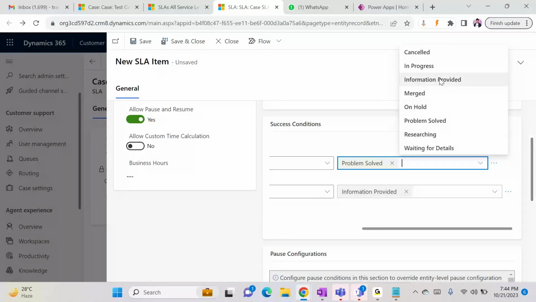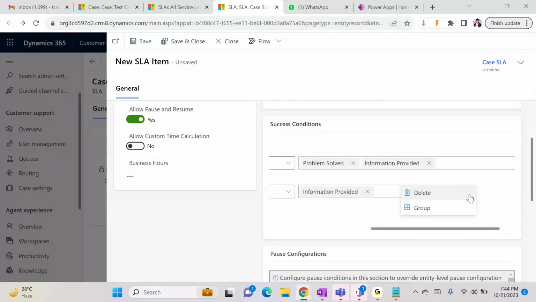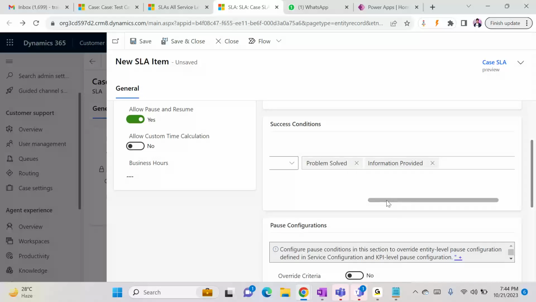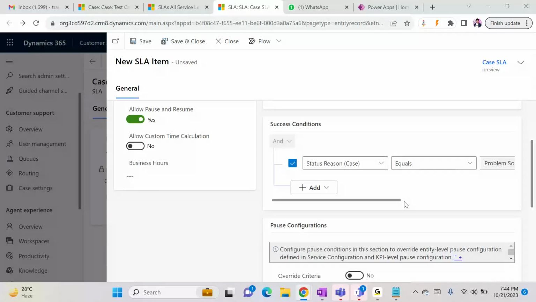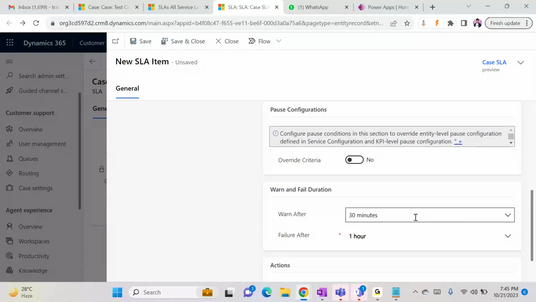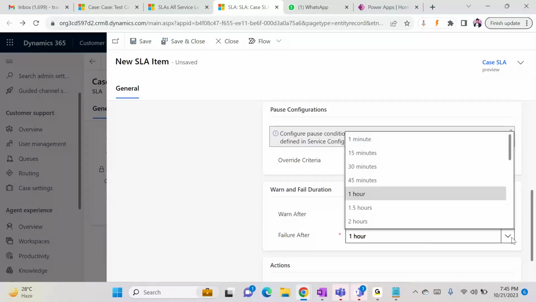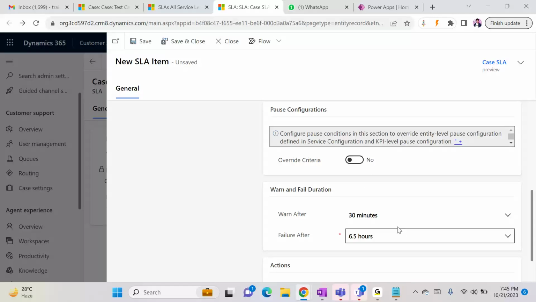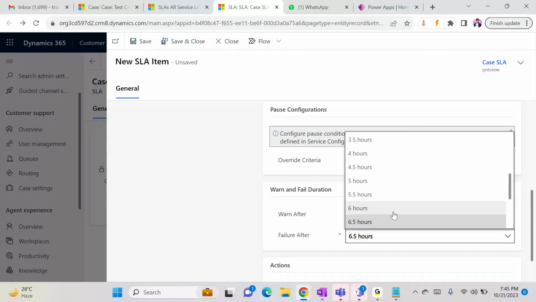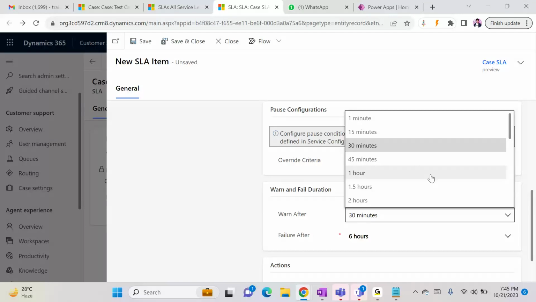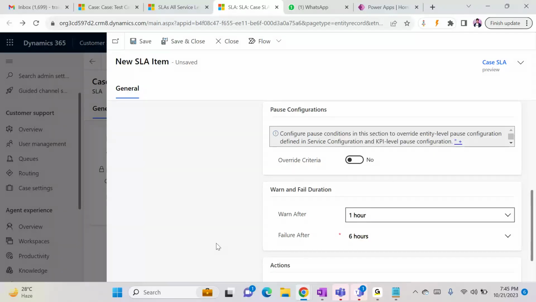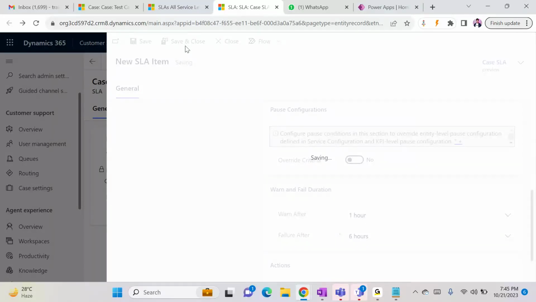Here only we can select information provided. We do not require this. Whether status reason equals problem solved or information provided, then it means success. If it is not succeeded after 6 hours, SLA will fail, and we need to give the warning before 1 hour. Save and close.